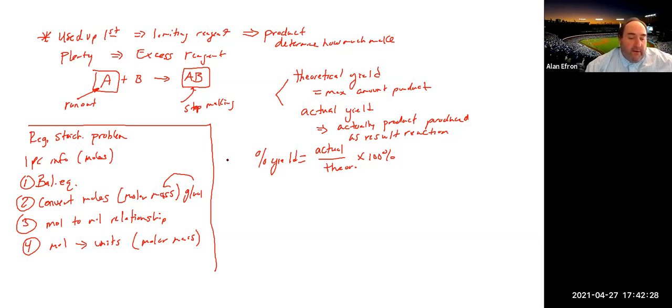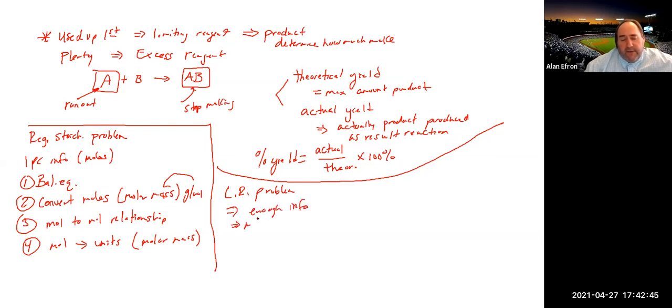And the way we know that it is a limiting reagent problem, as we also talked about last time, is that in a limiting reagent type problem, you're given enough information to get to moles of all your reactants. And I'll put all reactants. Usually we're dealing with 2. Could technically be 3, I suppose, but usually it's just 2. And you're able to really get to the moles of all your reactants. And that's definitely the key to how you know it's a limiting reagent problem.